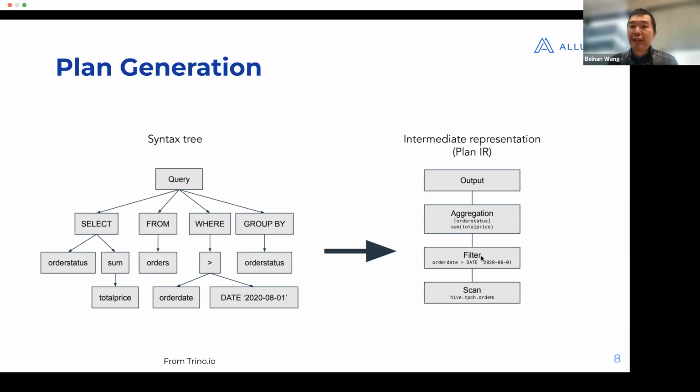So the filter won't wait for the scan to finish. Actually, it starts working during the scan. When the table scan gets anything, it passes it to the filter, and the filter does its job. Any result from the filter will pass to the aggregation. So if you really run a Trino query, you can see this first stage can start almost at the same time because it's more like streaming.